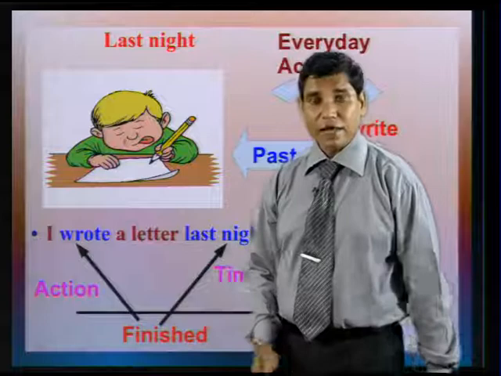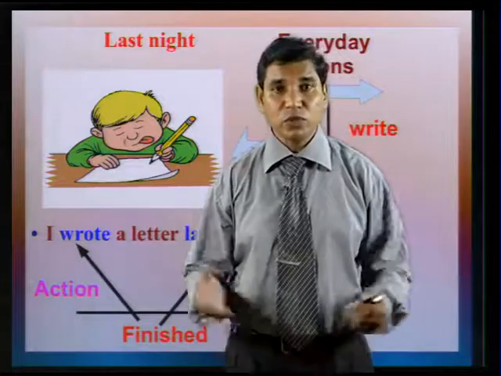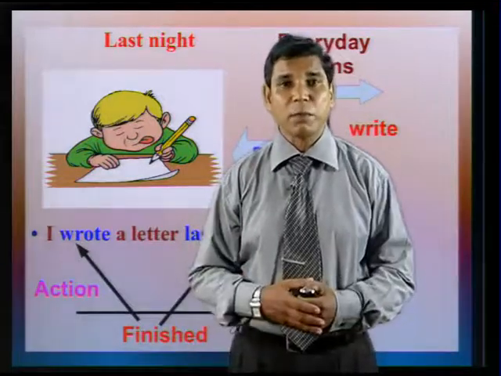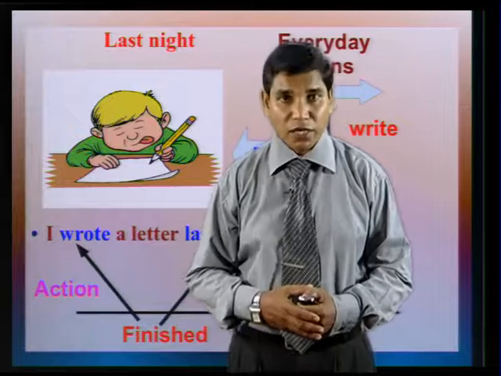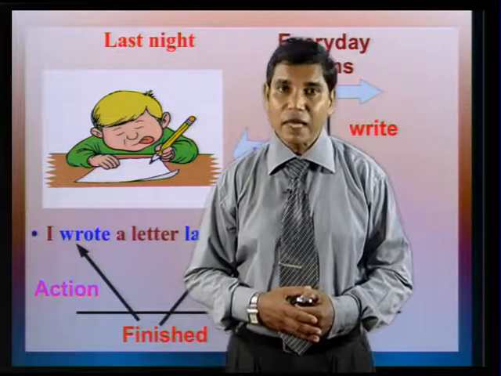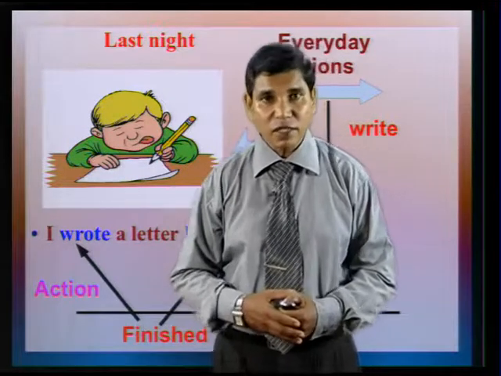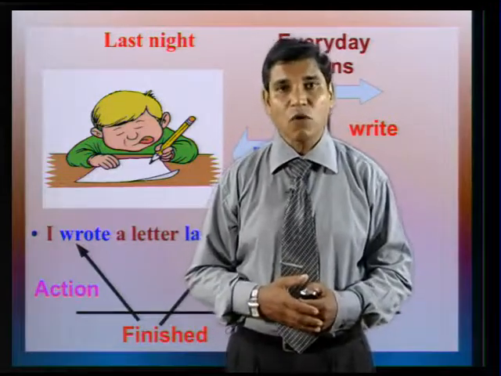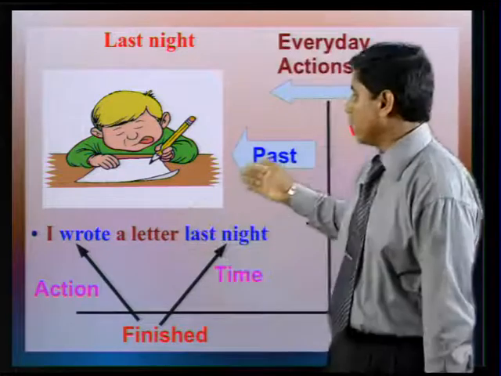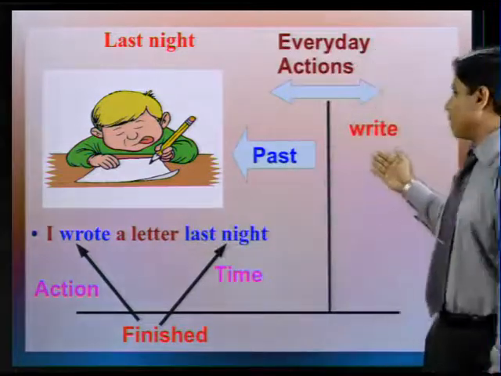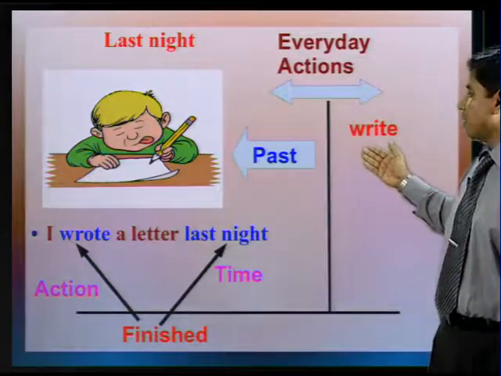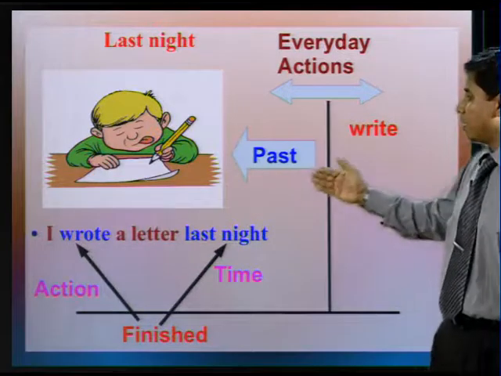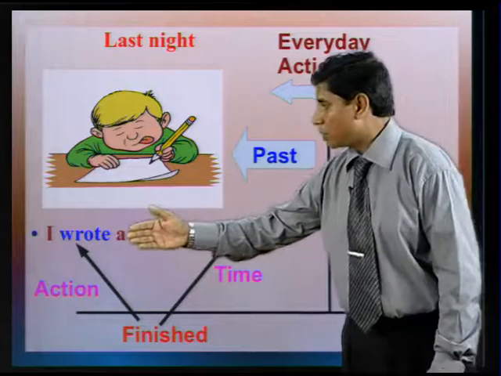So, in our last lesson you learned using ed to make the past form of the verb. Today you are learning something else. Here, certain verbs in English, they have different past forms for their verbs. One example is write is the present form of the verb and the past is wrote.